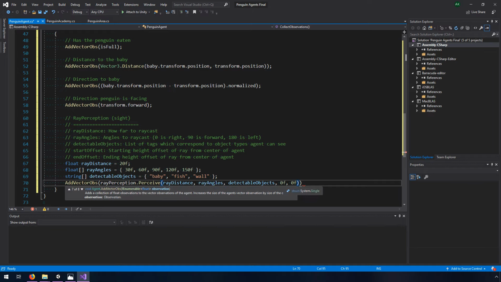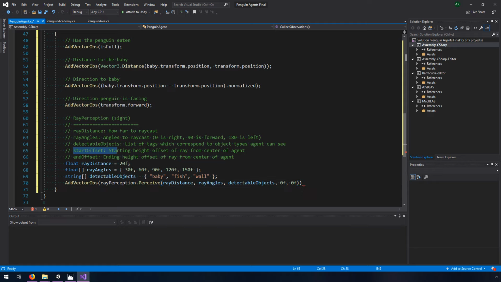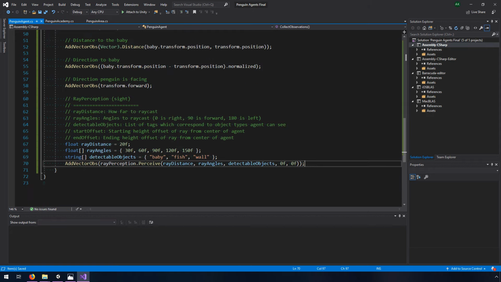So these two 0f's, actually now that I'm pointing it out, I'm realizing the start offset and end offset do need to be heights. I thought they were vector 3's, but they're actually not. So they will need to be floats. That is indeed the height offset of the ray from the center of the agent. Okay, so that's going to wrap it up for these observations.